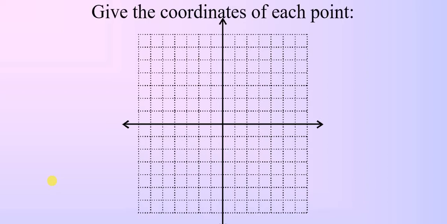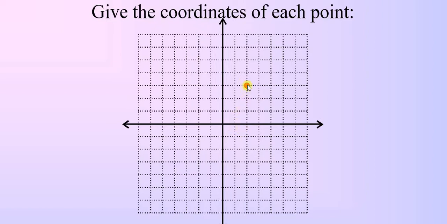In this video, we're going to look into locating points in the Cartesian plane. We are asked to give the coordinates of each point. So we have that red dot there. Usually by default, if there are no numbers within the Cartesian plane and no other direction given, we assume that the intervals, so when we count, it's by 1. As we can see, there's no number, so we'll consider it counting by 1.